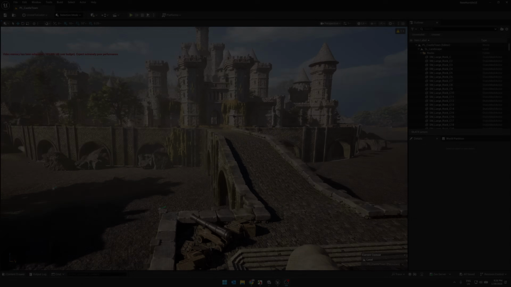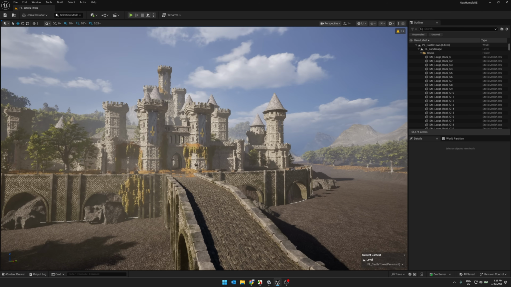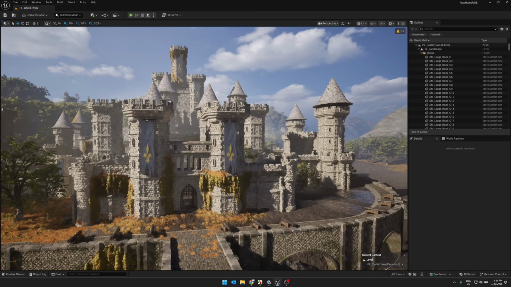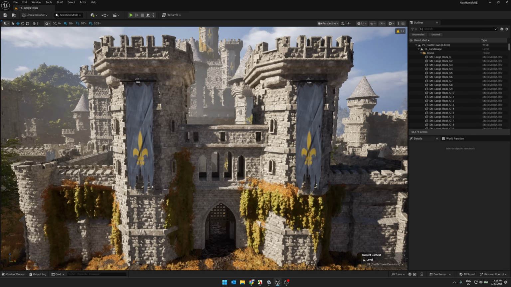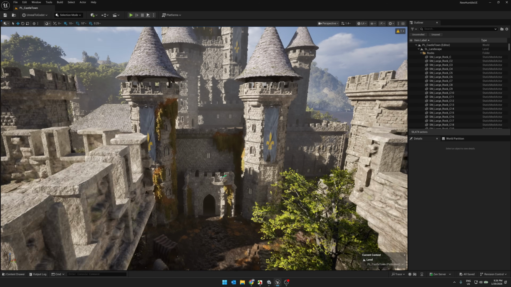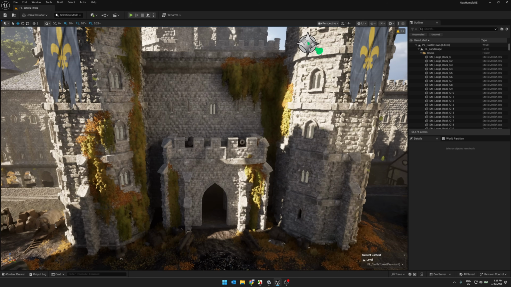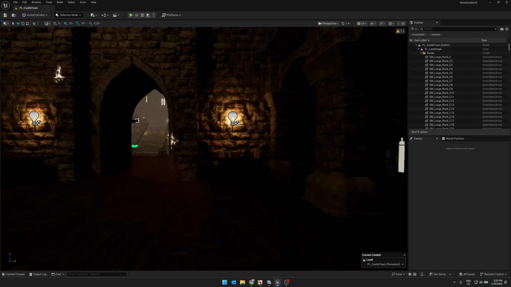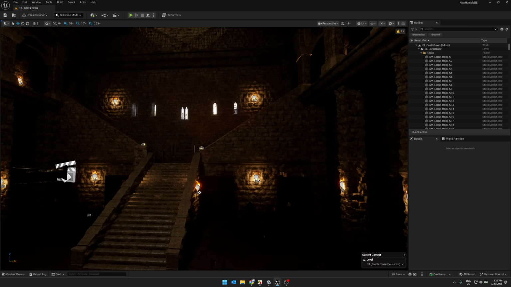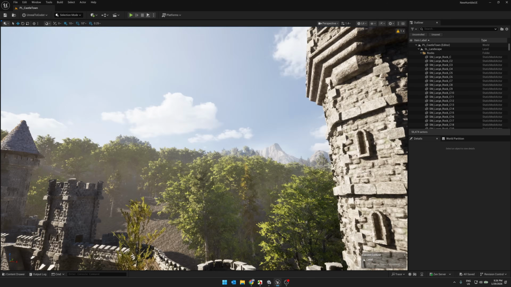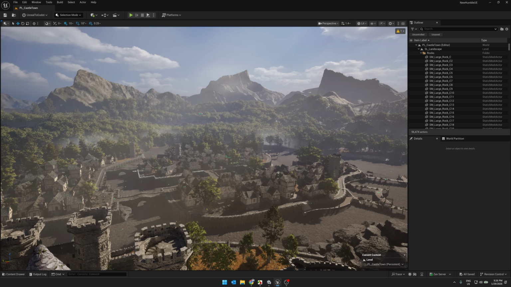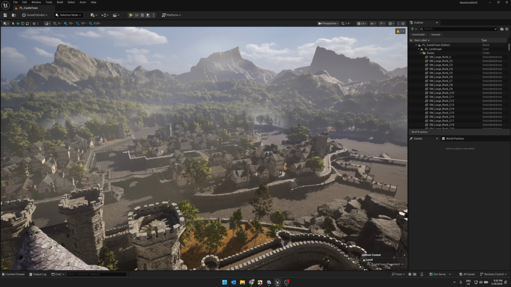And then finally, here we are back in Unreal Engine. As you can see, the sample scenes just look so much better in Unreal Engine than they do in Unity. I do not know why that is the case, but you get an idea of the quality of these particular assets. There's a lot here. You're getting an absolute ton of assets in this particular bundle, and you can see inside and out. And in this particular case, in addition to the castle, you also get this entire kit for doing the surrounding villages and so on.